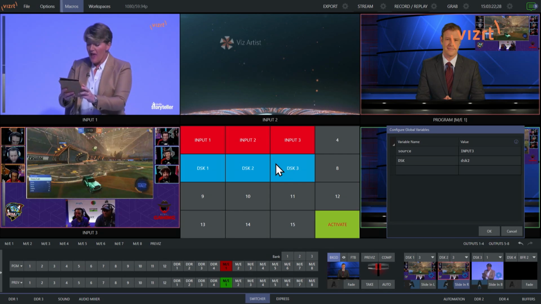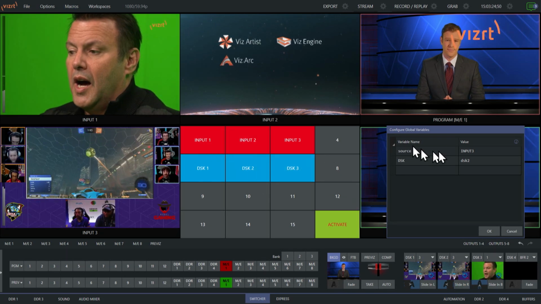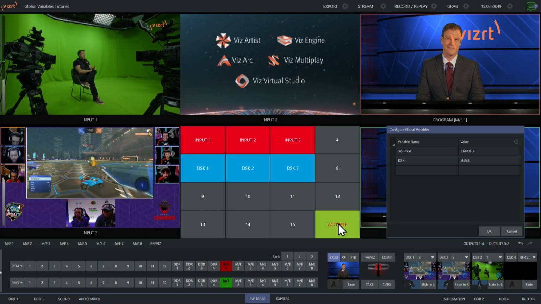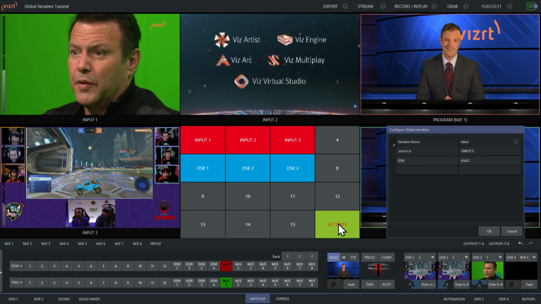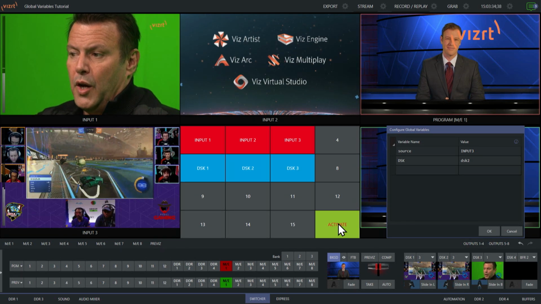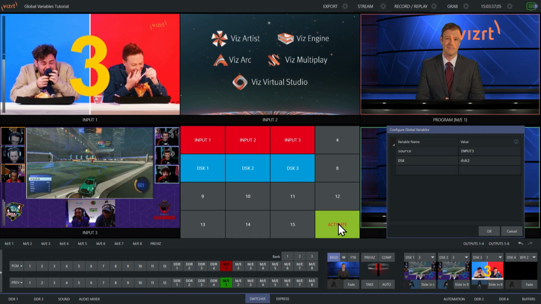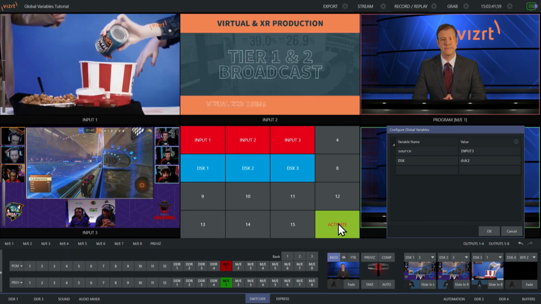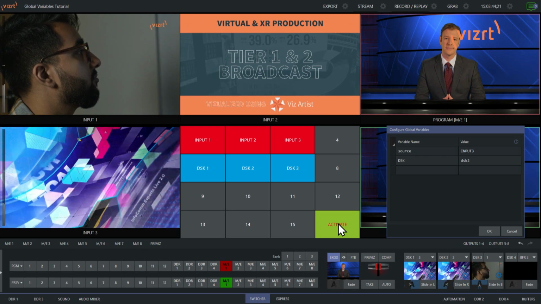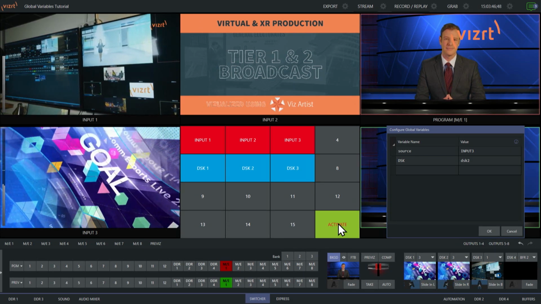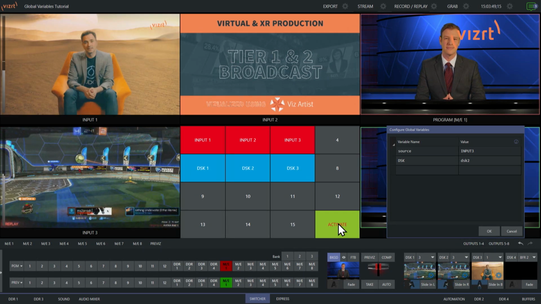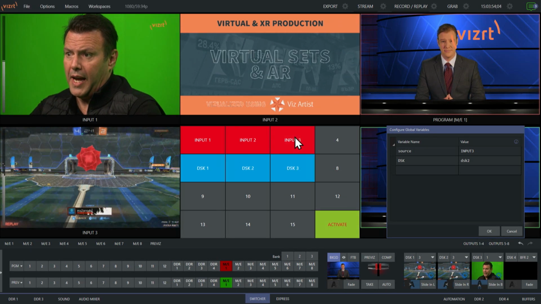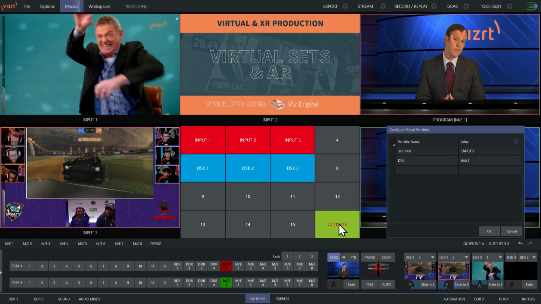Cool. So basically what it does is these commands will hit the global variables first, and then activate the macros depending on where you have it set up within the macro. So there's a ton of different things you can do with this. It really does make life in production land a whole lot easier to be able to change things universally without having to go through and just basically clone an entire macro and then change one part over and over again. You can just say, all right, I'm just going to have it dynamically look at these variables and then simply select these and off and running.